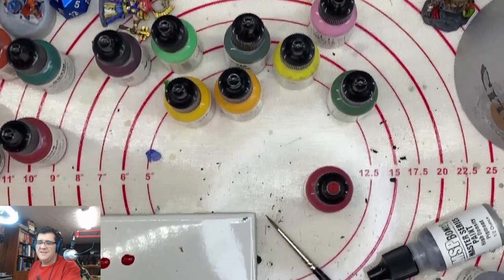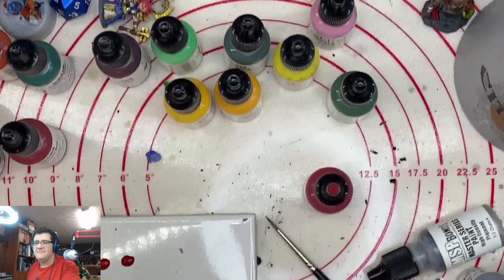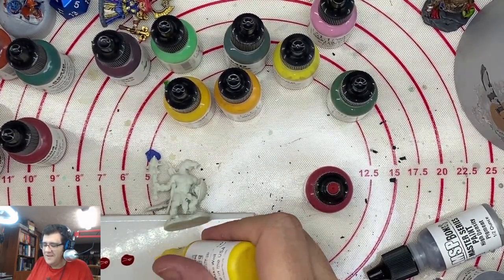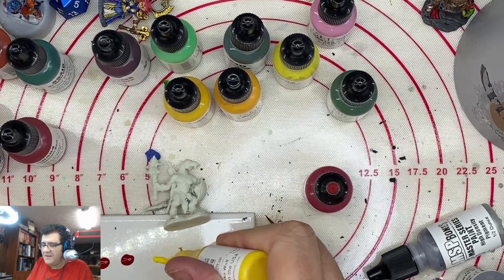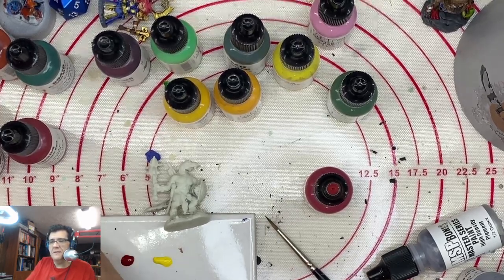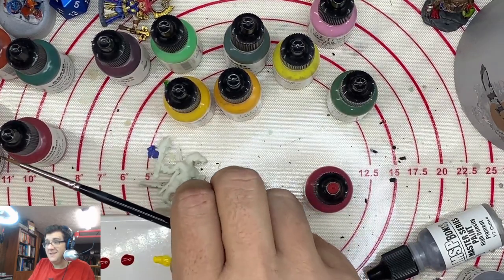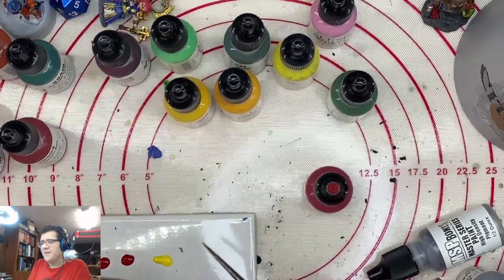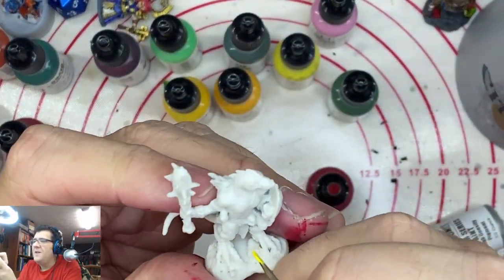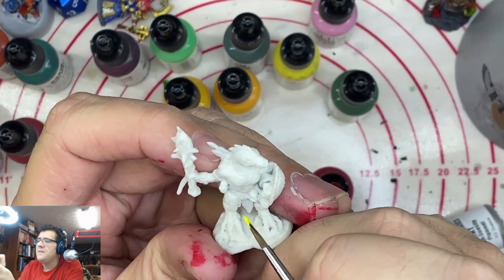Okay. So, I'm starting out with yellow. Why do I start out with yellow? Do you know, Dale? Because of your sunny disposition. Oh, look how creamy that's coming out a little bit there. I might not want to get rid of these paints at all. No, yellow is because I'm painting green. I don't see the connection, but I live to be enlightened. You want to put yellow down before you put the green down.